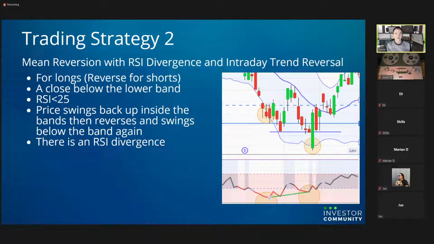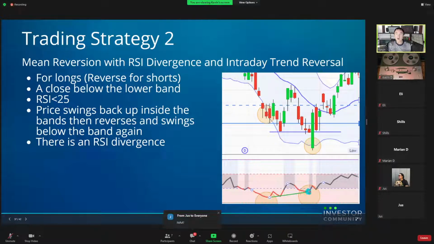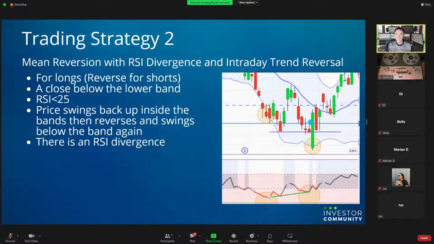So we have an RSI divergence. Does everybody see that? We've made a lower low here. We've made actually a few lower lows than this area here, where we made a low in the RSI. Now the RSI is much higher. IWM? No, Justin, this is an index though, and I was referring to this candle here. What is this day? This big green reversal candle. But that was a good guess, Justin, because the IWM looks a lot like this too.